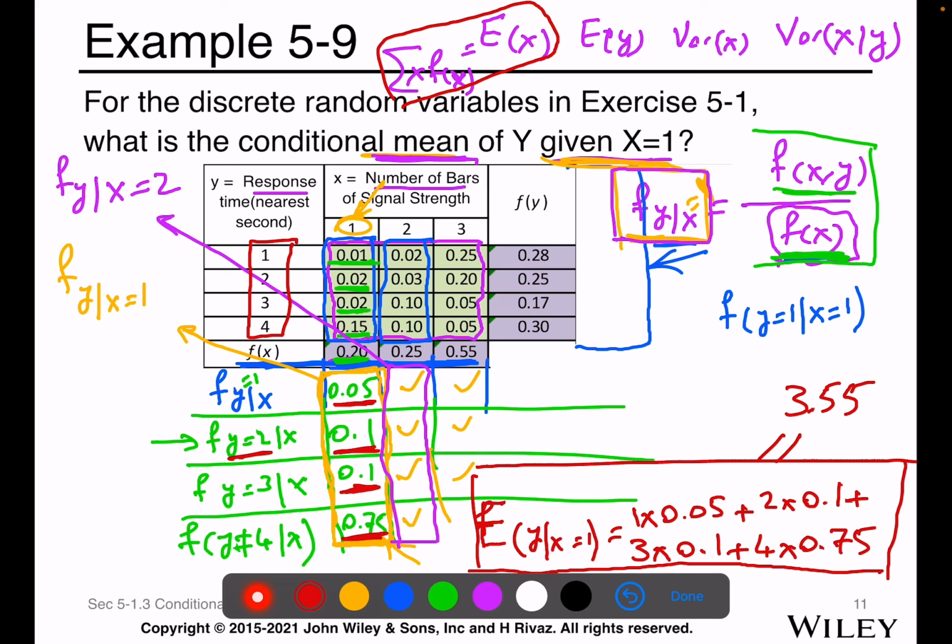So it means that the mean is around here, right? We can check the numbers. I think that's correct because look, the most probability is here, because these guys are quite small. This is only 1%, 2%, 2%. This is 15%, right? So most of the mass is around 4, and because of that, the final answer that we get is also relatively close to 4. So I think that's correct.